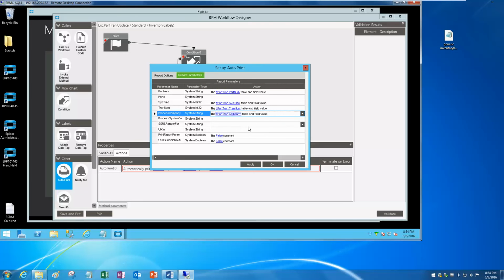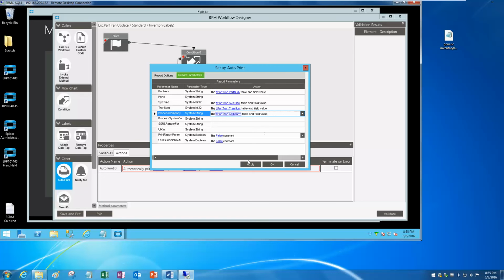You would say, well, what about this one, parts? Well, I don't know what parts is. I don't have any clue where that's coming from, and it might even make it fail. I don't know. You'll have to experiment with this. Epicor is going after unique records, right? So company and tran number you'd think would be enough, but systime and part number I believe need to be in there for this. So anyways, this works. If you want to experiment, and if you can tell me you don't need all that, then I'll stop doing it. But for now, I know this works.